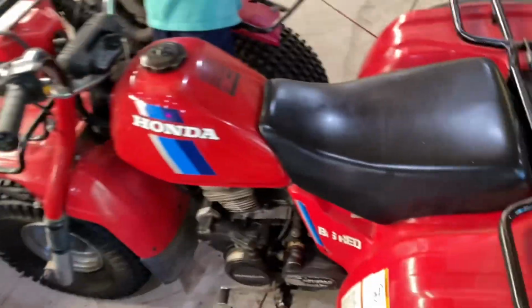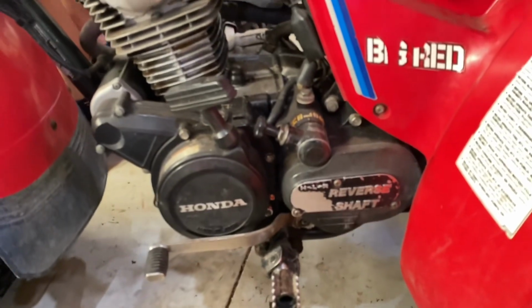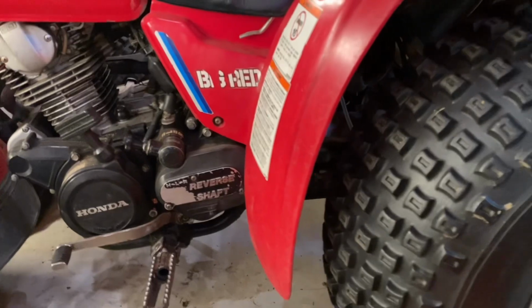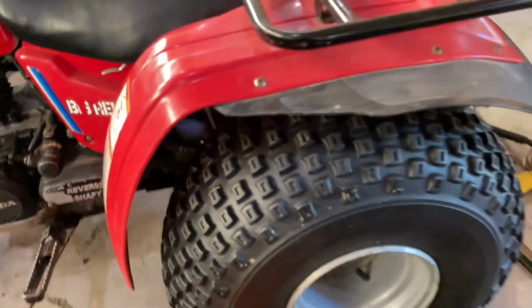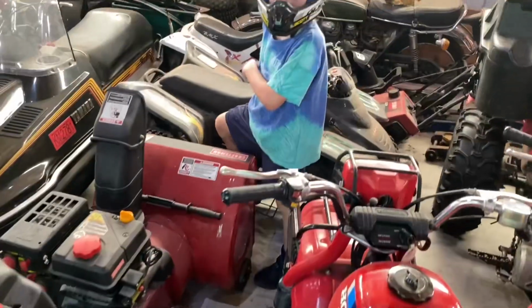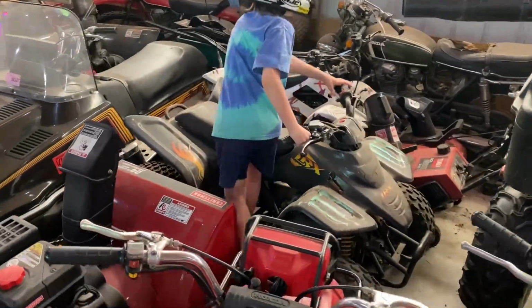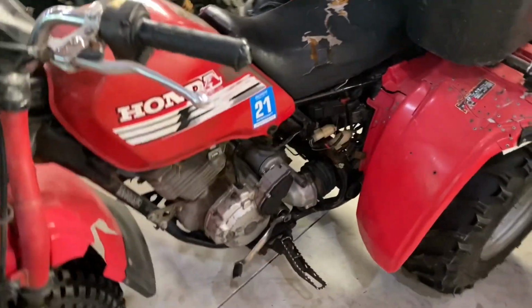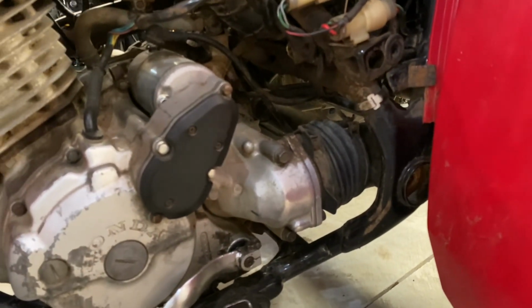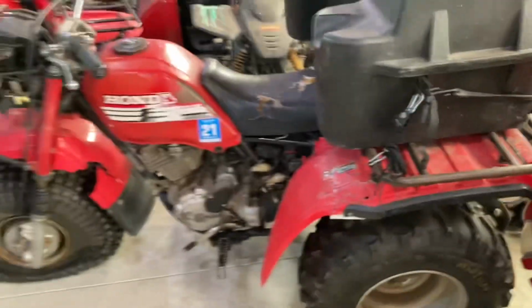So you can kind of see over here, it says right there, reverse shaft. From your engine, it's going into the shaft that's going back to that rear differential. This is chain drive. So we've got another quad that's chain drive, the Chinese quad. And you can kind of see here, another example of shaft drive. Fun units.